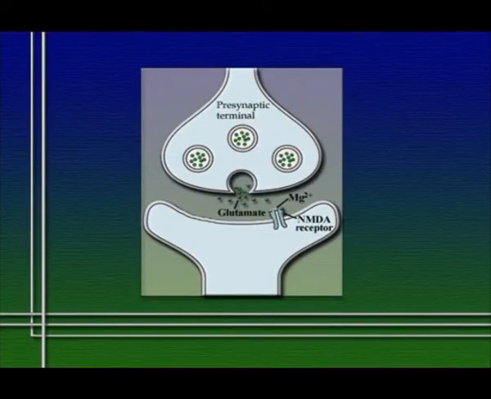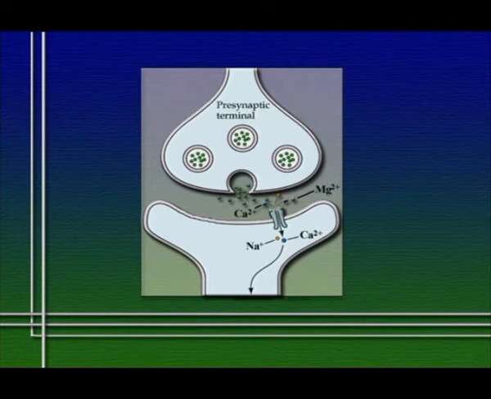A neuron having NMDA receptors may only have those receptors open if that same neuron gets coincident activity, simultaneous positive or excitatory input from some other source. If it does, then the NMDA receptors will open. That will further depolarize the cell, but more importantly, it allows calcium to rush in. And the model for how NMDA receptors might then work to affect long-term changes in a synapse is through the action of calcium as a second messenger.